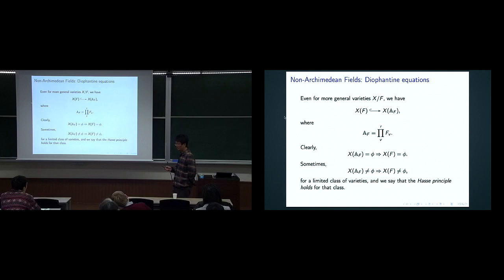This doesn't happen too often, but this is exactly what happened in the case of this equation, ax squared plus by squared equals c. The non-emptiness of this set sometimes allows us to conclude the non-emptiness of the much smaller set. Whenever this happens for some class of varieties, we say that the Hasse principle holds. This is called the Hasse principle. This is a statement for some class of equations that says that if this is non-empty, this smaller set is also non-empty. But as I said, it's very rare. It's only for a very special class of varieties. A naive statement: existence of solutions inside, say, R and Q_p for all p implies the existence of a rational solution. Nevertheless, it's a fascinating enough phenomenon to have deserved attention.